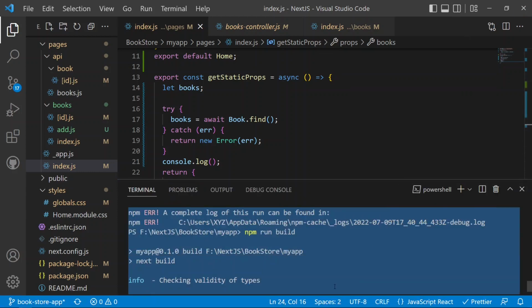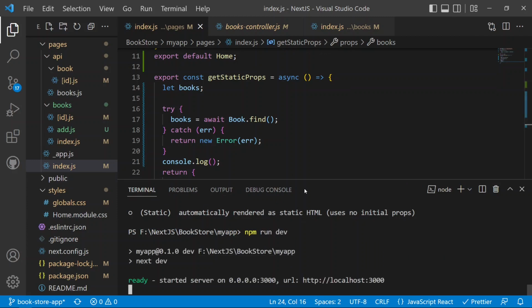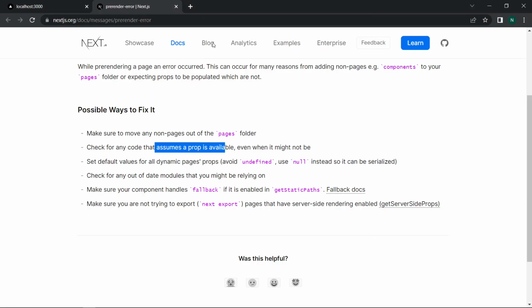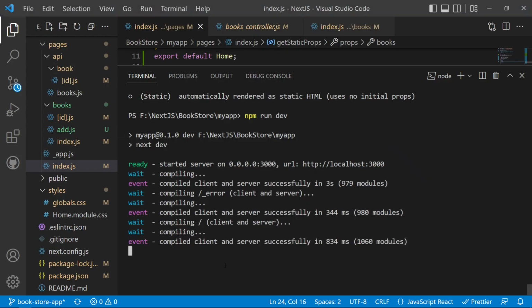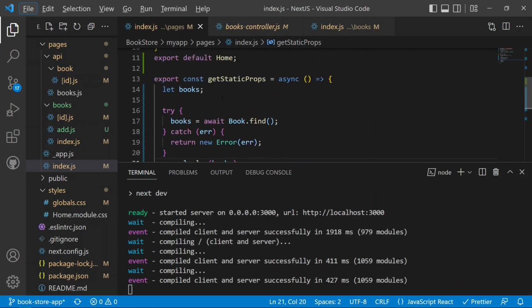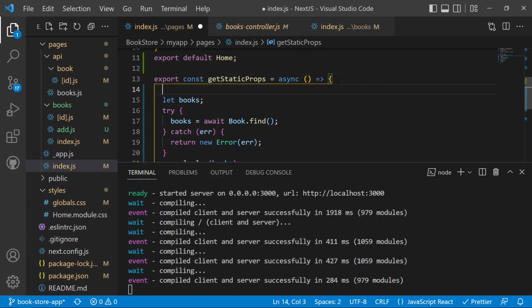So if I rerun the application with npm run dev, then you will see the data will be there inside the console window. You can maximize the console window here, and then you can see once I make a request to localhost 3000. Now you can see we have a console.log, but I think it won't work because now we are not connected to the database. So for that we can connect to the database as well.